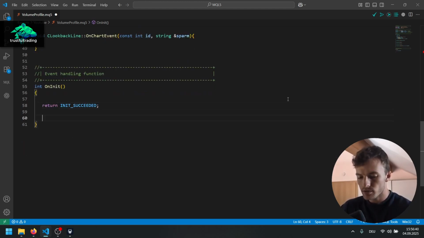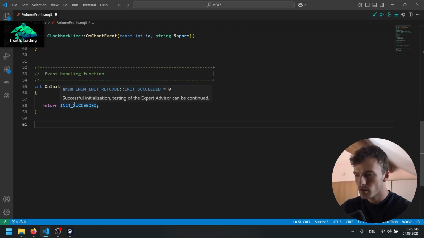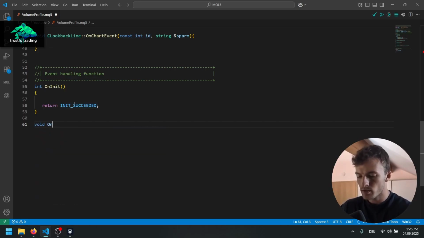Here, then we also want the OnDeinit function. So of type, this is of type void, I think, OnDeinit. And we have here a constant integer called reason.